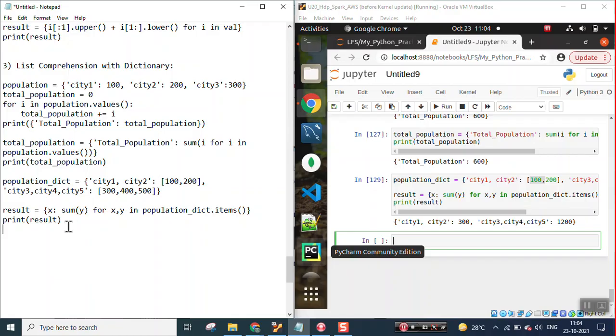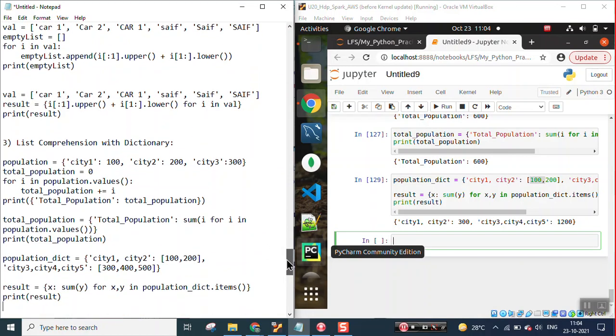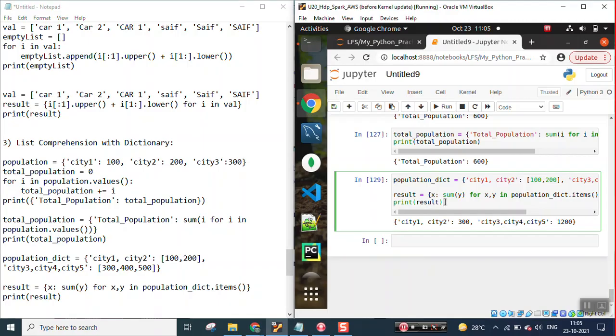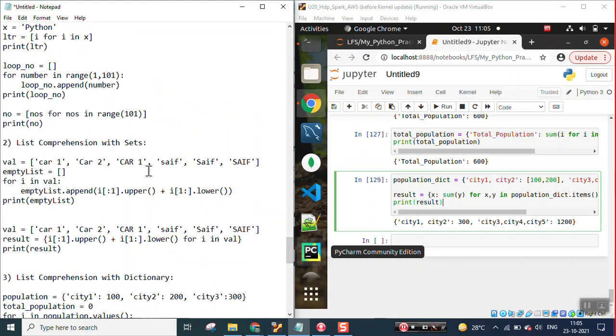Yes, sir, for sure. Here, I have one question. Yes, Varsha. Initially with the list comprehension, we use a range and we printed some values. But after that, I was not able to follow list comprehension. What I have studied is that it will return another list after doing some calculation. But how are we doing it with set and dictionary? I'm not able to understand how this list comprehension is working with set and the dictionary.